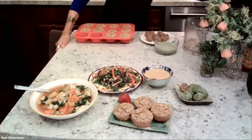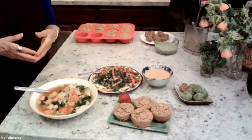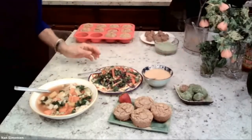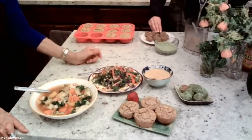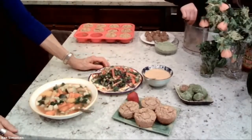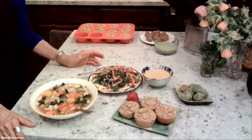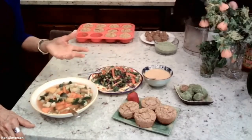And I hope you see that whether you make the entire meal, and you can make it at different times, or you make just parts of it, this is something that you can use to celebrate the green for St. Patty's Day, but more importantly, celebrate your own health. And because the soup is delicious, even better the next day, and it's even better if you freeze it, you're able to go to your freezer and pull out of your own freezer library, I'm gonna pull you back up again, and pull out a meal as easily as defrosting a container of soup, pulling out a couple of frozen muffins.